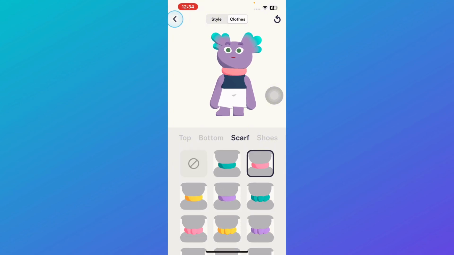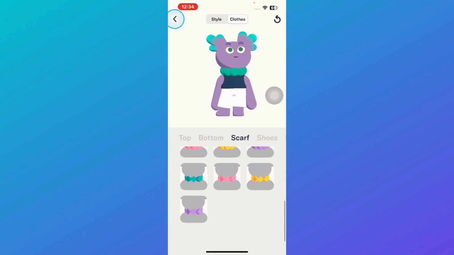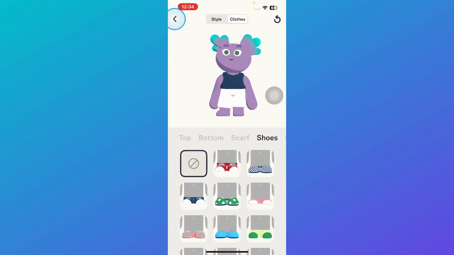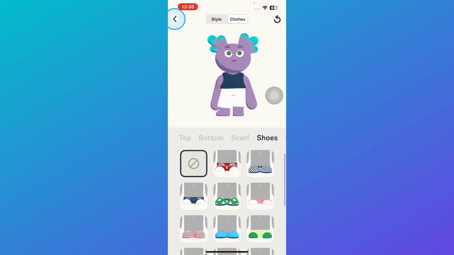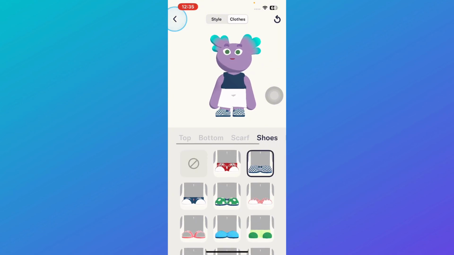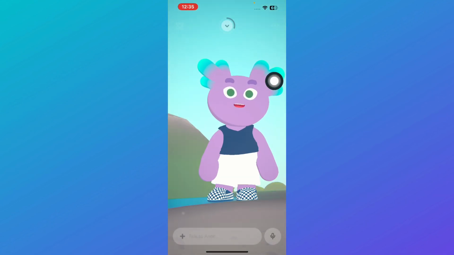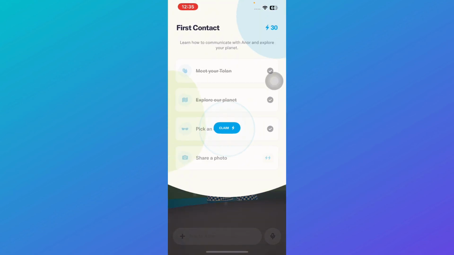And then scarf. So I'd want something like, there's not actually that many colors. And then click on shoes. So I'm gonna select these. Okay, and then click on this over here, and then click on cross. Thanks. I'm loving this look. You can change my outfit anytime, and we'll earn new items by doing activities together. And then you got to click on claim, click on share a photo.